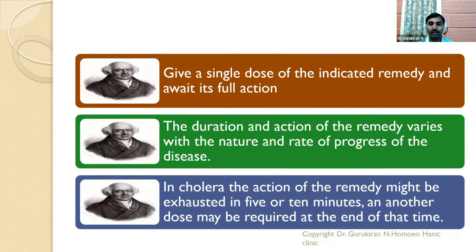In cholera, the action of the remedy might be exhausted in 5 or 10 minutes, and another dose may be required at the end of that time. Hahnemann has written in his writings that he repeated the doses within 10 minutes in some of the cholera cases where the action gets exhausted. We have to wait and watch until the medicine's action gets exhausted. Then there is a time to repeat another dose. This has to be remembered.